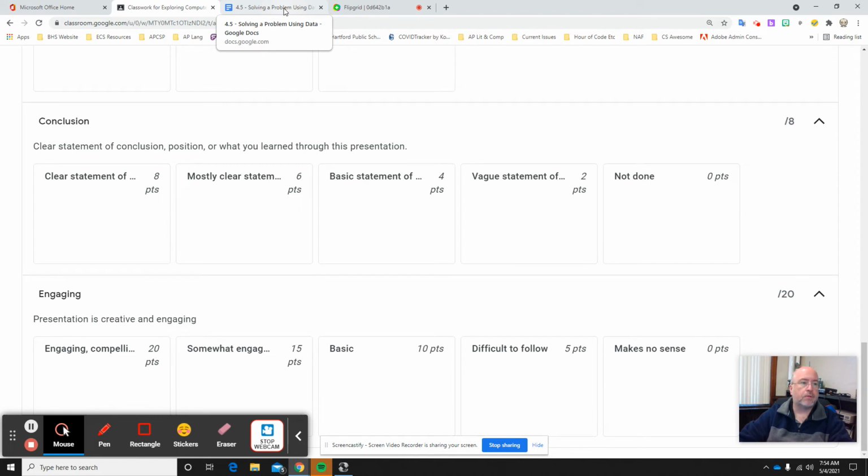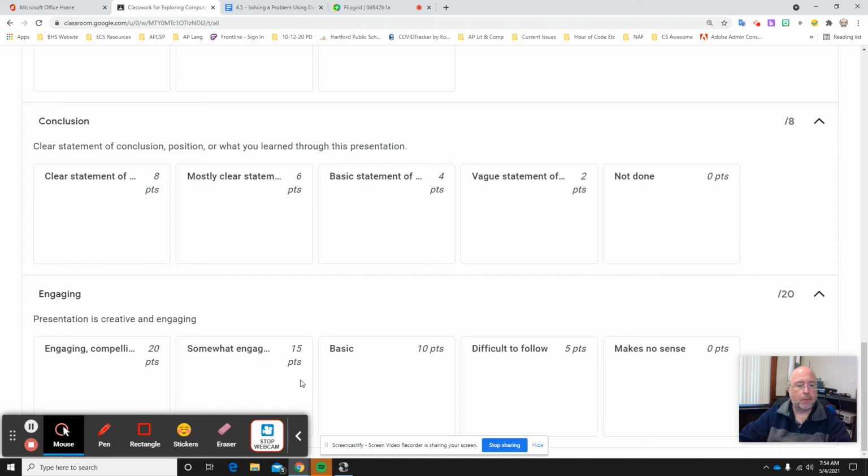The question is, do you have to show your face on screen? Well, it has to be engaging. If it's boring, if your face is just droning on and there's nobody to look at, is that engaging? So my question is going to be, is it engaging? Whether or not you show your face on screen is up to you. It has to be engaging. That's the most important piece of this.